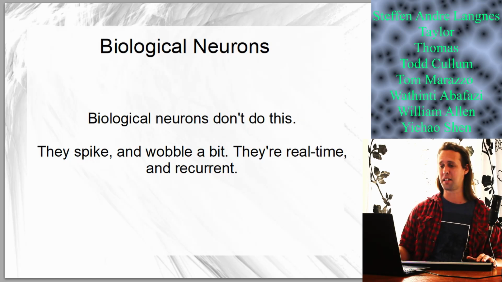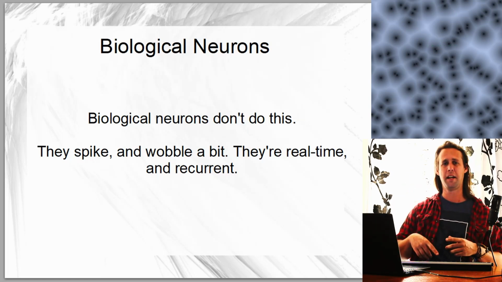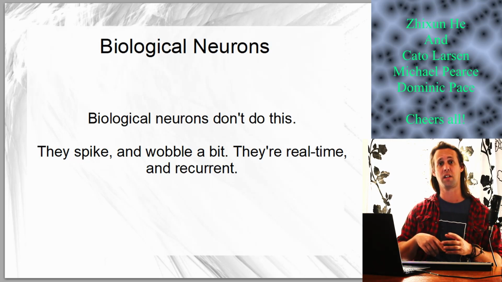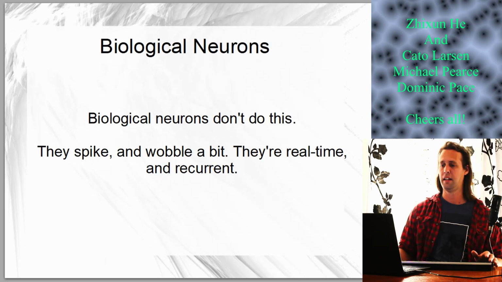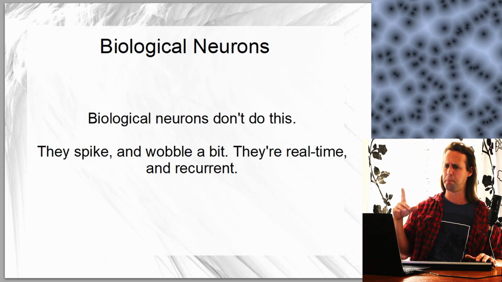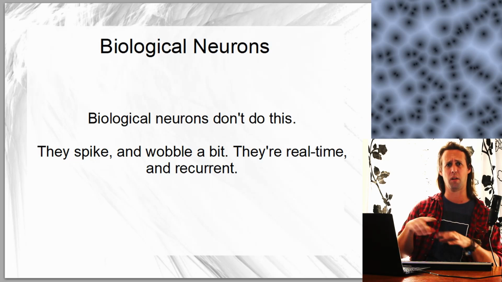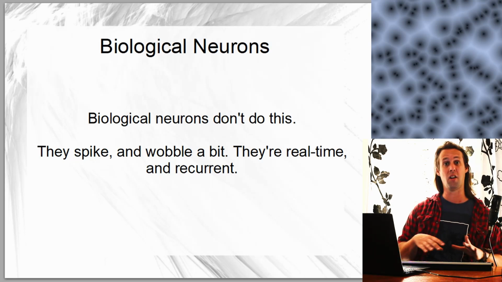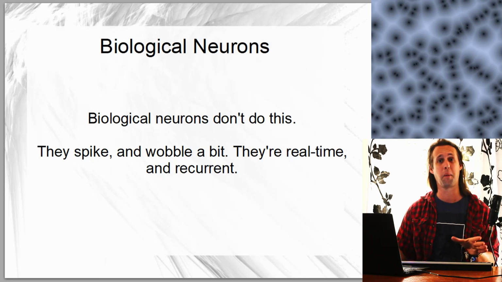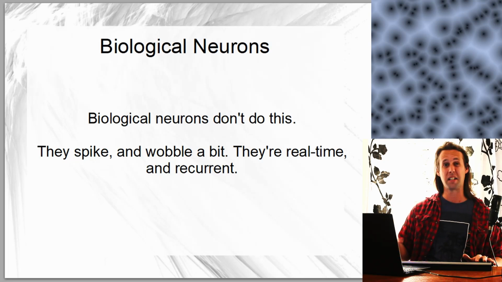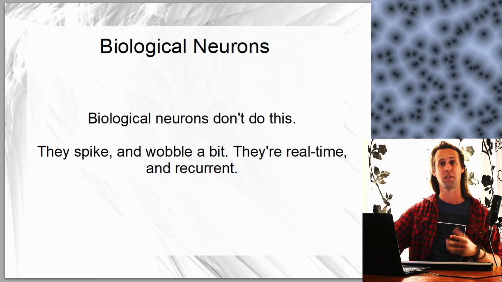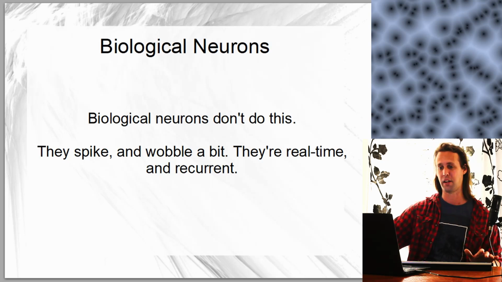Biological neurons don't do this. Biological neurons actually spike. They fire their values in a spike and suddenly shoot out a charge to the surrounding neurons, and then they turn off. There is a little bit of a wobble there as well, but biological neurons are recurrent, so they're all connected to each other in a really complex web. And so this spike in real time can actually lead like wildfire to spread throughout the entire network. Almost entirely different from what we're doing here. But if you want to look into it, there are artificial recurrent neural networks as well, and you can use things like spiking activation functions.